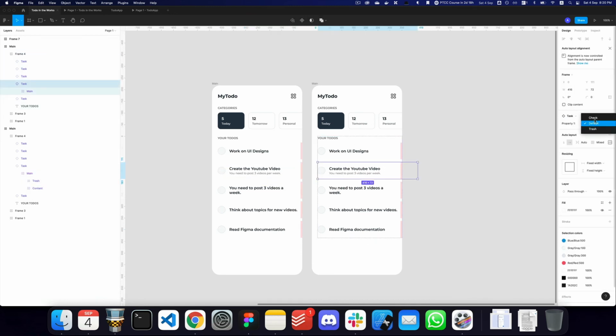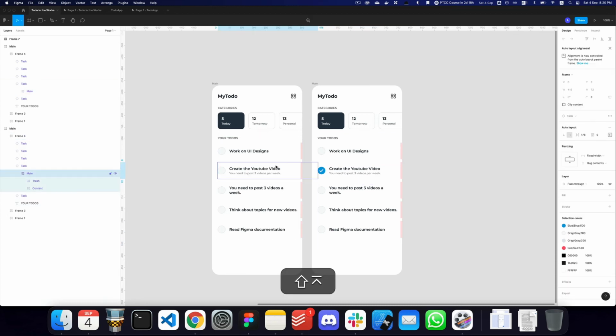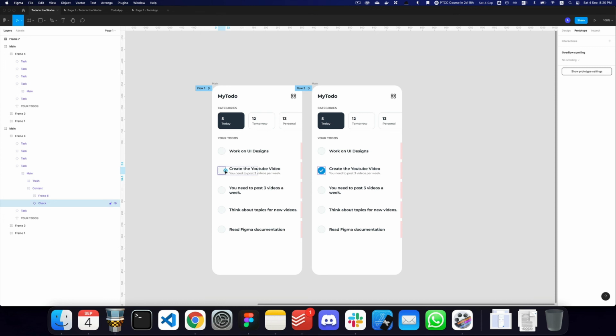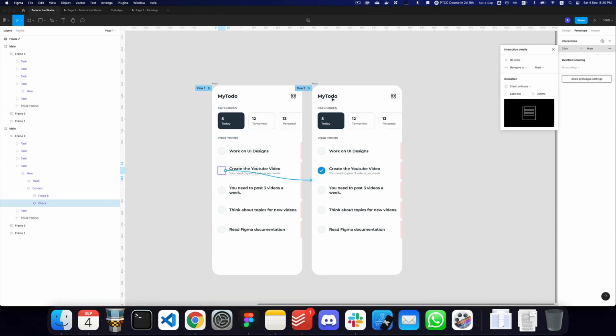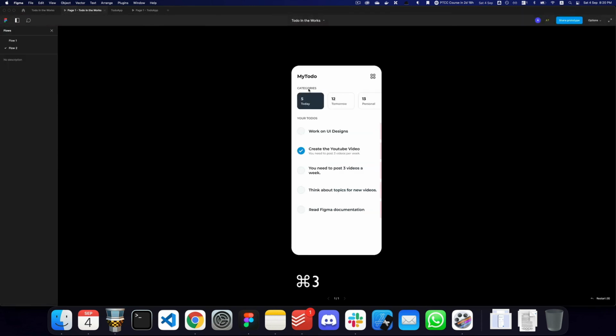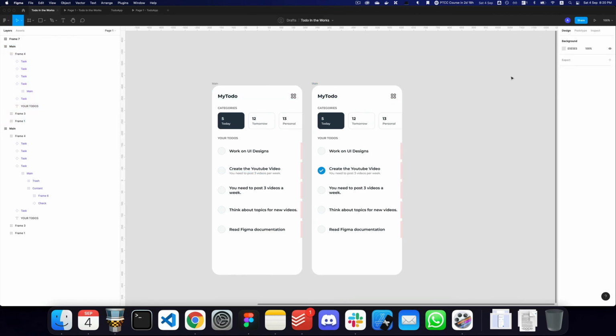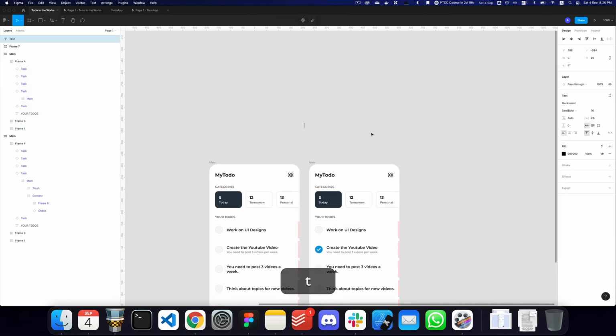I'm going to say that it's going to be enabled on this screen, and I want to say that once I, let's say, tap this thing, I want to land on this screen. And we can actually remove the flow from this screen, and let's just go ahead and actually create a tooltip. So I'm going to say checked off create YouTube video, or maybe you can just say checked off create YouTube video.